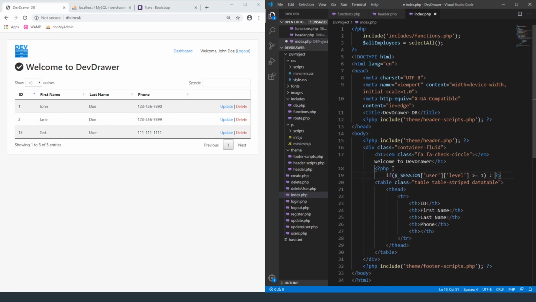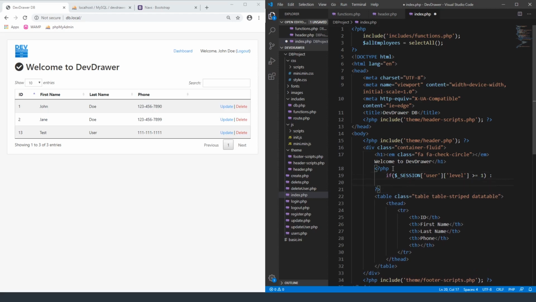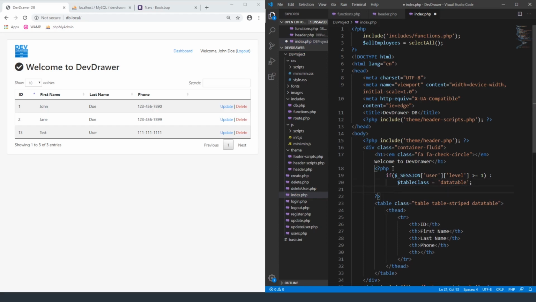We're going to create a variable called table class equals data table, which is already there, else.